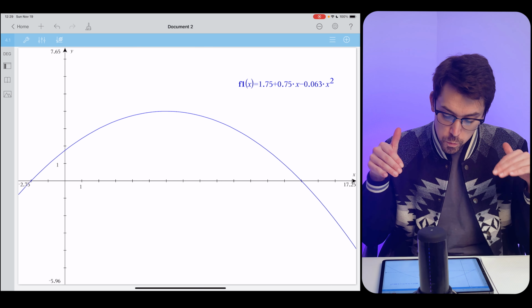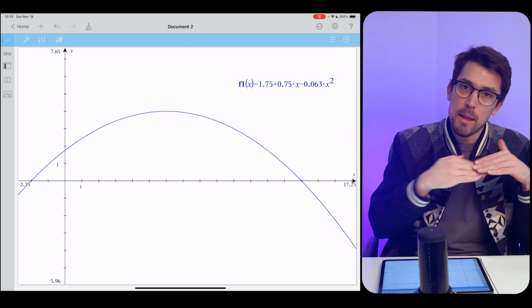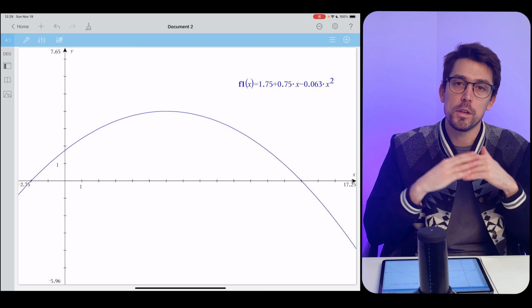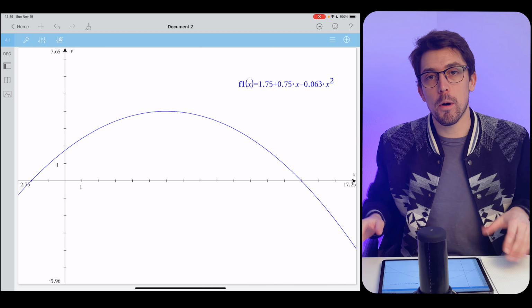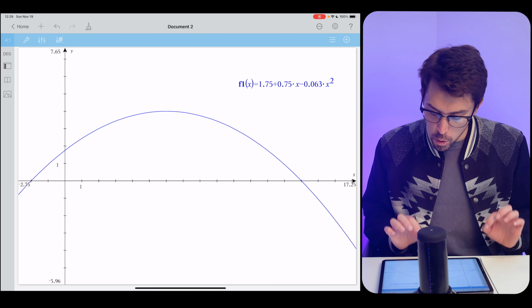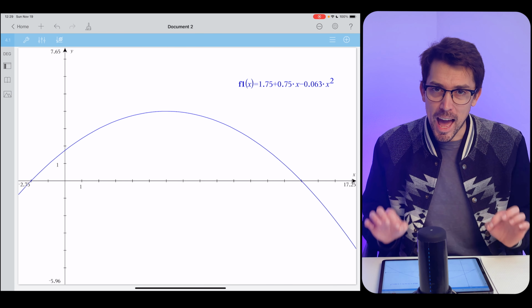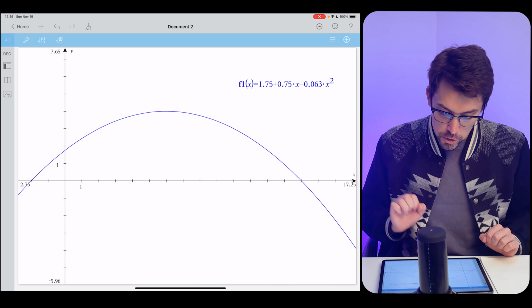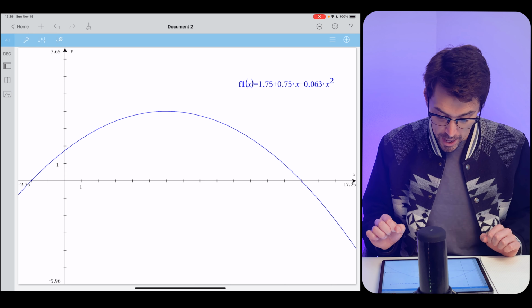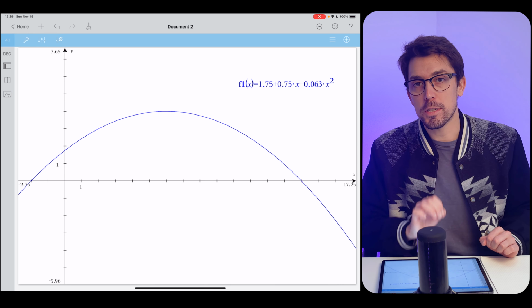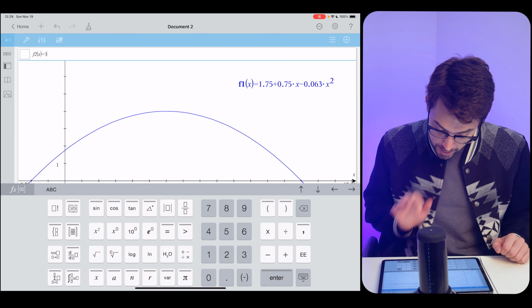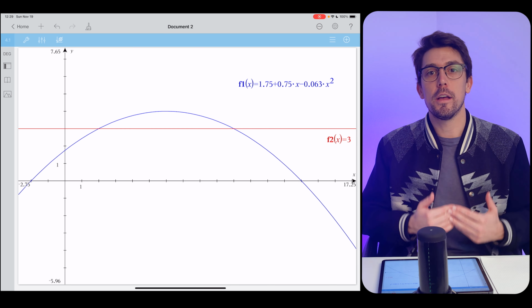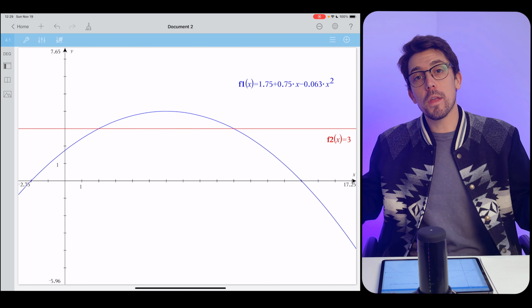Now, once we are looking at this graph, I know that my input is time and my y is going to be the height of this shot put ball above the ground. And what I want to know is at what time is it at 3 meters. So what I need to do is I need to actually go ahead and graph a line that represents 3 meters. And all you have to do is add a second graph and go ahead and add a line y equals 3. Remember, y is height. We want to know when the height equals 3.